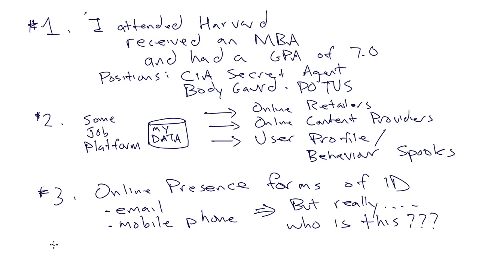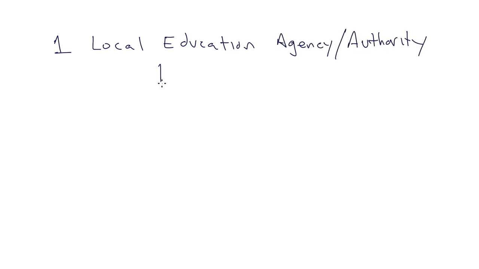And this will be around an individual being able to control who can see their education and work history, and addressing the 3 issues above and some additional critical master data issues. And there are 2 terms I'll be using for this use case. Number 1 is local education authority or agency, and that can be abbreviated as LEA.